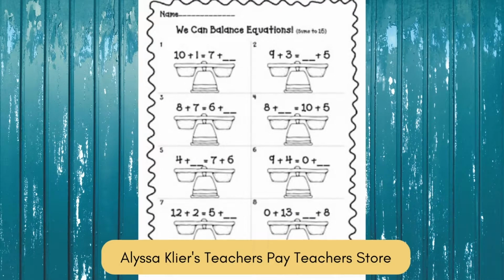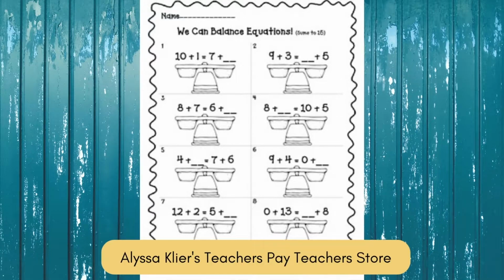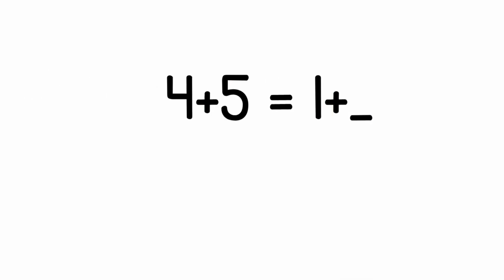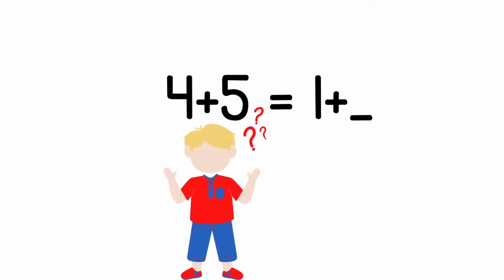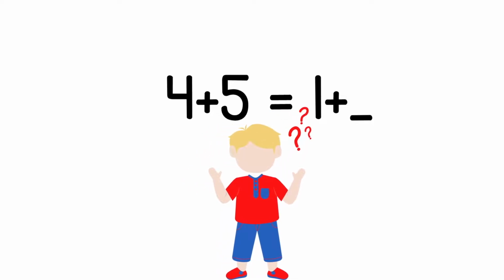Let's look at an example from my son's first grade homework. The directions said to find the missing addend to make the equations equal. So he saw a bunch of equations that looked like this in his workbook. He is usually really quick with his math homework, but this one threw him for a loop. He didn't even really know where to begin.